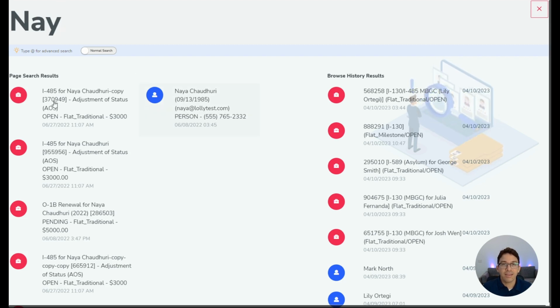Here, I can see different records come up. In blue is the contact record, represented by this person icon for my client Naya. In red, I see that there are matter records associated with her, represented by this red briefcase. This is what we call partial search. With at least 3 characters, you can search for a partial name in LollyLaw.